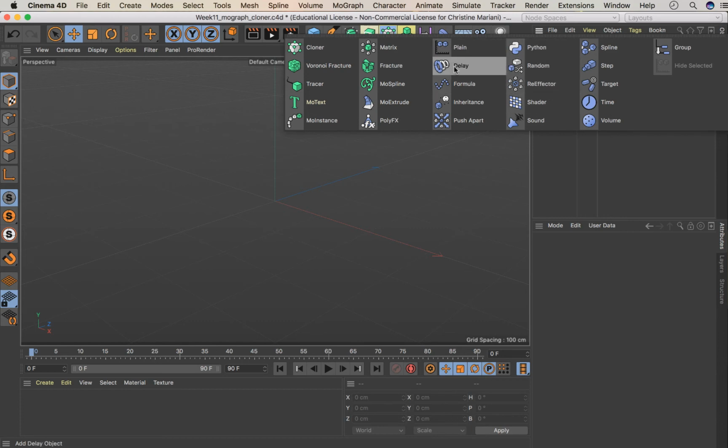That's one way you could use shader. Delay stuff. Formula lets you put a formula in, which might seem very bizarre, but again, it's an interesting way to work going forward. Python is Python code, so there's a lot of really interesting ways you could animate using these effectors.